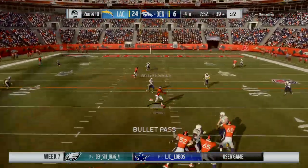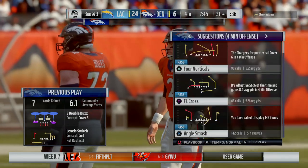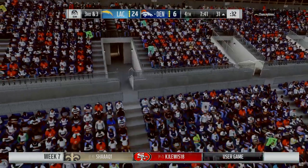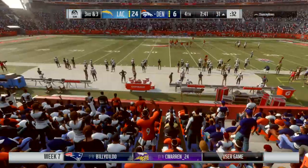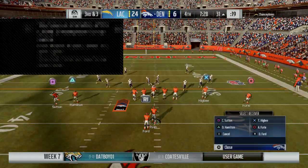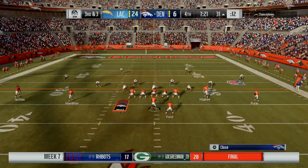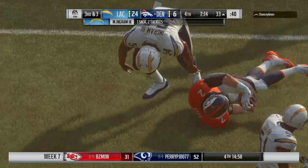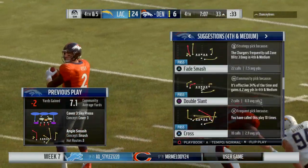25, 21. Again on 2nd and 10, it's Ryan. Over the middle, he's got Deshaun Hamilton. And this time not quite to the 30. It'll be down at the 31-yard line. The reception good for 7. It's 3rd down. The Broncos on 3rd down. They've converted 3 out of 5 thus far. This time it's 3rd and 3. Throwing again, Ryan. And he can't find a receiver, and he's brought down. Melvin Ingram, he's the one to get him, and that's sack number 7 for him on the year.